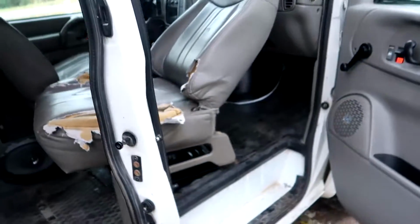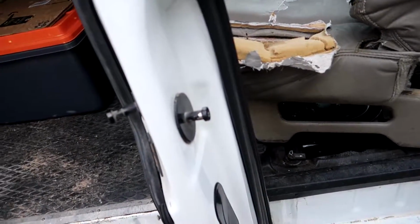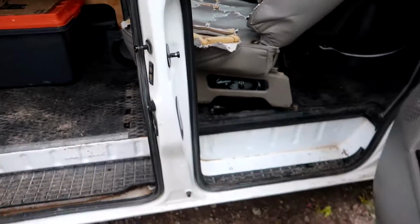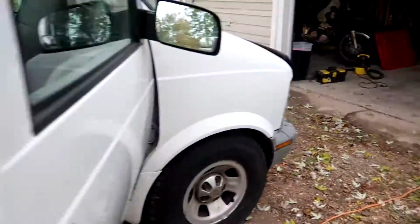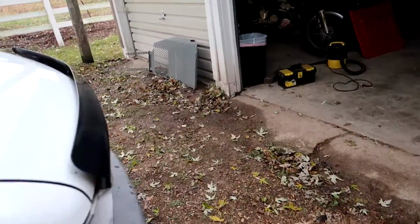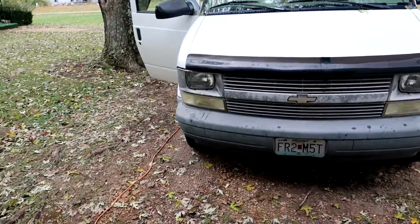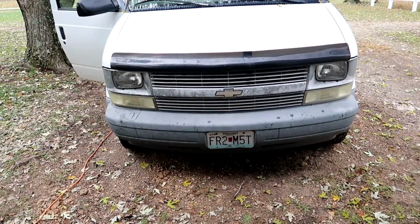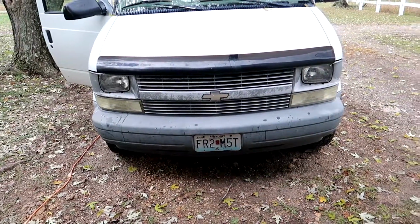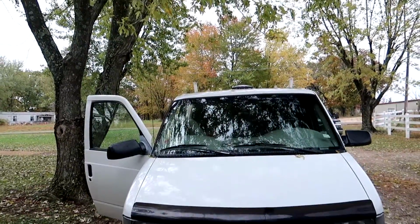Yeah, that swivel seat just really was a game changer for the camping van, that's for sure. Definitely works well. So I really want to hit a pick and pull yard or a scrap yard and see about some seats, maybe pick up some other little things. I want to paint this front grille black, then the bumper black and everything, and then maybe paint the bow tie white. That way it stands out a little bit from the black, and I think that will be pretty awesome. And then of course the rack.